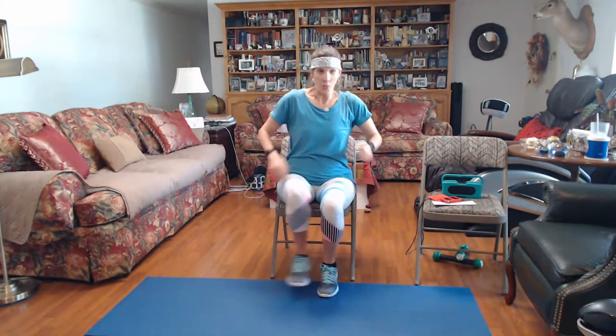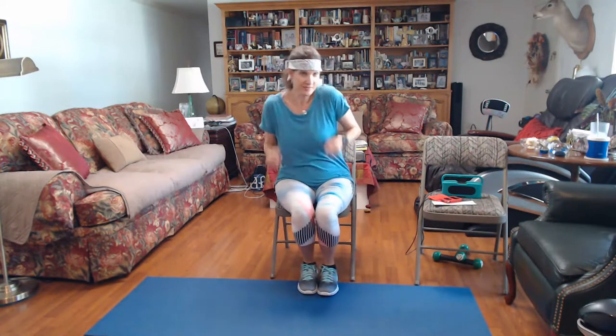Roll those arms. Arms go back and forth, and then wave. Y'all pick where you want to wave or make up a move. Back and forth, it does not matter as long as we're moving. Good. Roll. Back and forth.